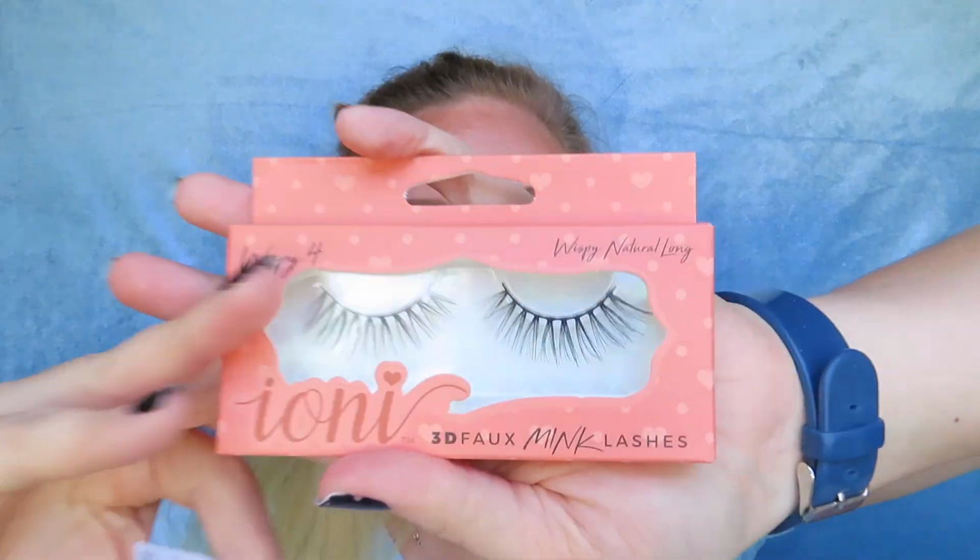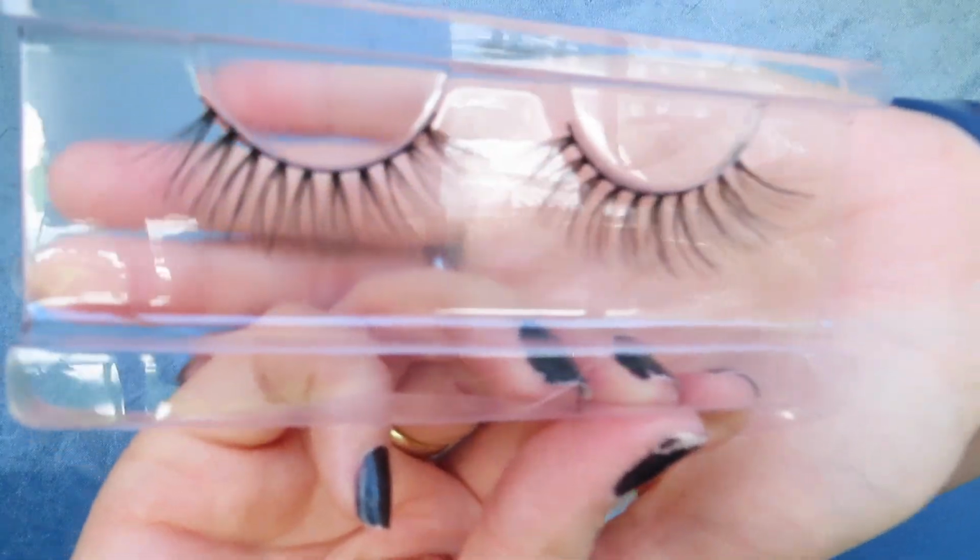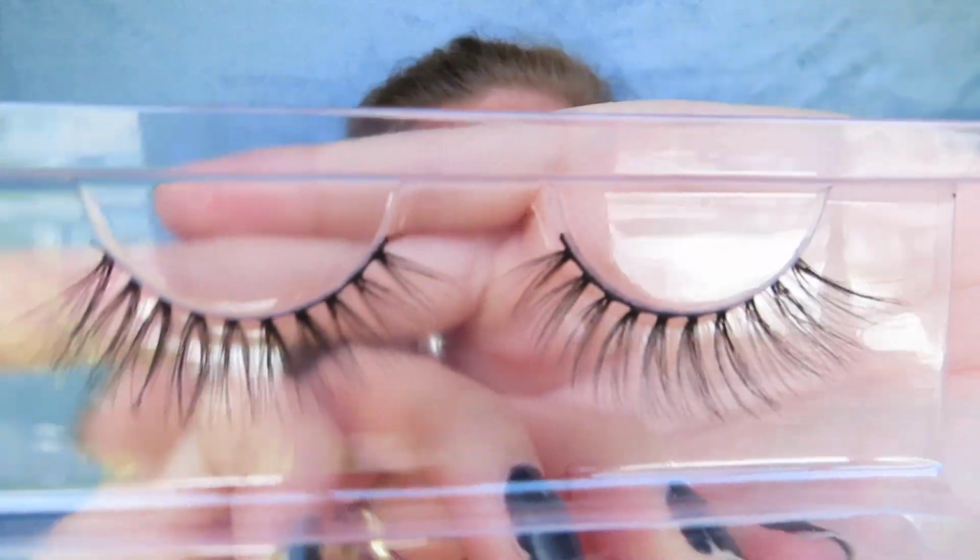The Dollar Tree even had lashes. So this is from Ione, maybe. This is 3D faux mink lashes. And then they also had lash adhesive, so I got some of that. I cannot believe I got a full face out of all this makeup. They actually kind of look like decent lashes.